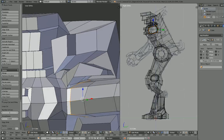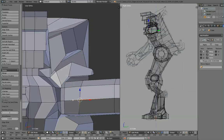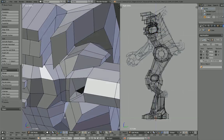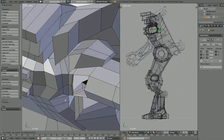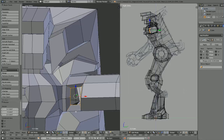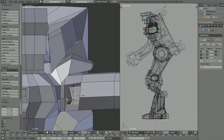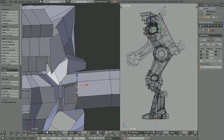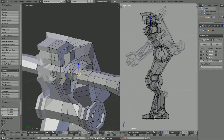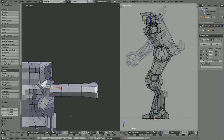So what do we want to do with this loop cut? Well, we want to create the appearance of a joint for this arm, which means that what we're actually going to do is delete this edge. And this gives us a gap, as you can see. We're going to go ahead and circle this and extrude it in, bring it down, scale it X open, and then we want to create the illusion of a pipe back there. The way we're going to do that is we're just going to fill this in as a face, and we're going to rely on the material in the final go to give us the illusion of having a pipe running through that region. If we were going for a high quality mesh, we would want to put a pipe in there, but as you can see, my mesh is not intended to be terribly high quality, and that's on purpose.